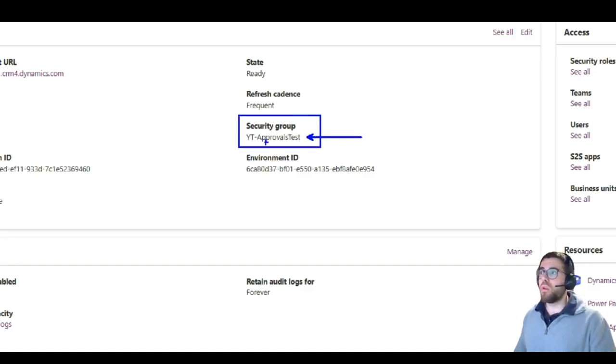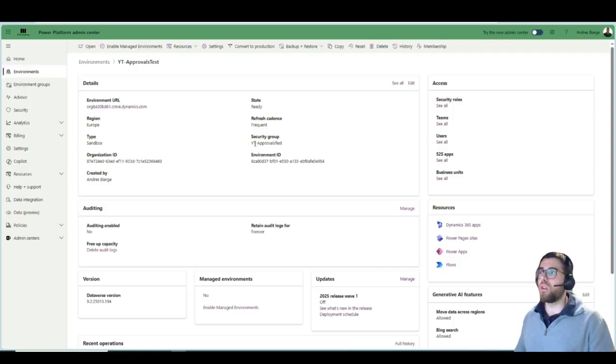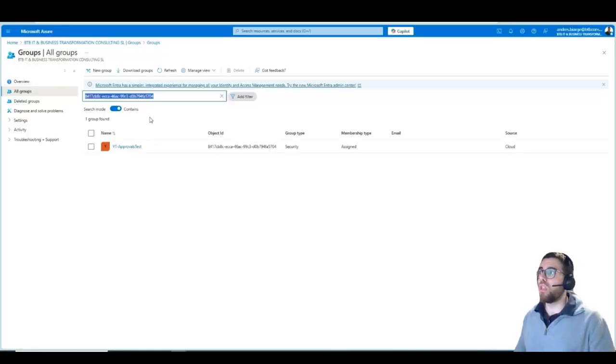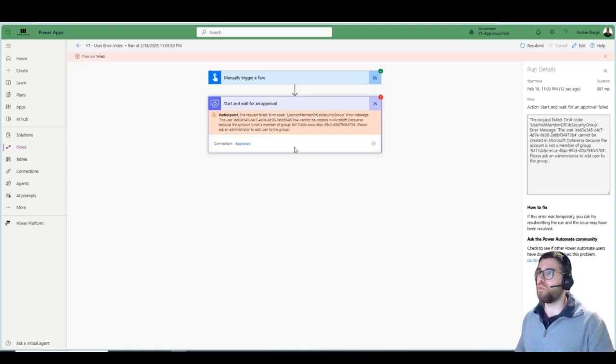If you look at the security group in Entra ID, in Active Directory, you'll find that this is the group, and this ID is the same. If we just copy it, it's the same that you will find here. I will do Control F in the actual error message, right?